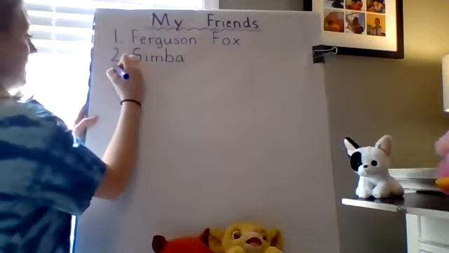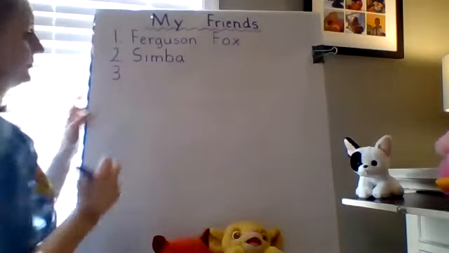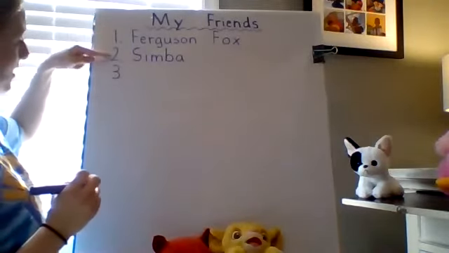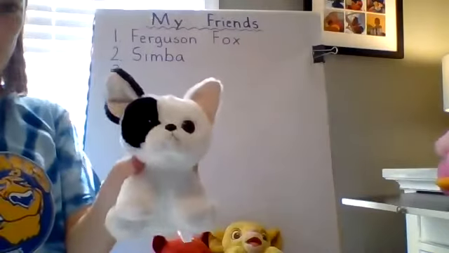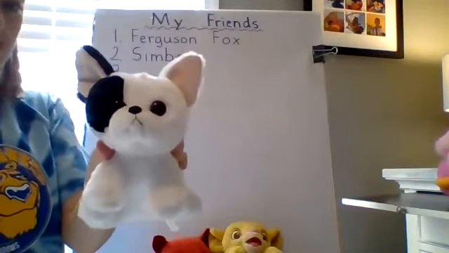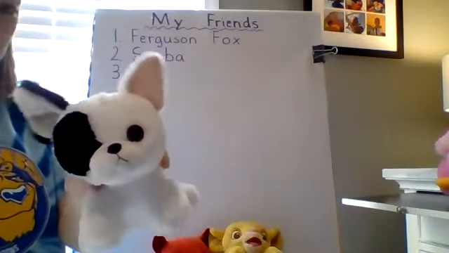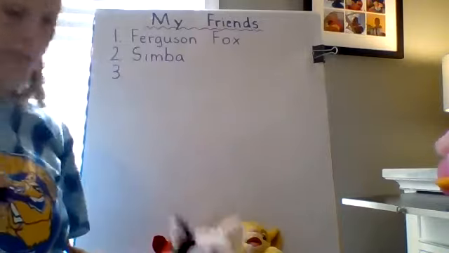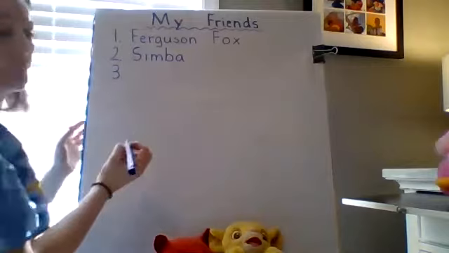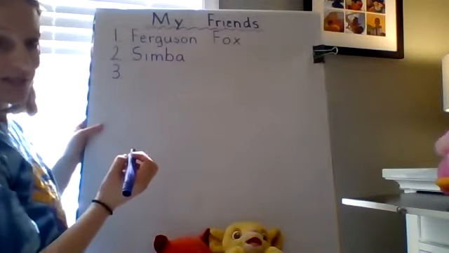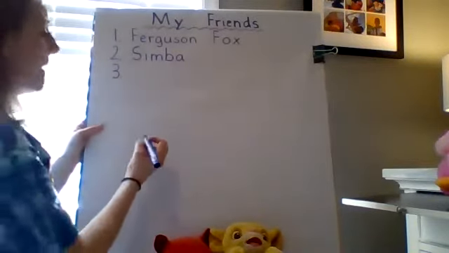All right, number 3, here's the next one in our list. I'm going in order, 1, 2, 3. It's going to be this little guy. He's a little stuffed animal friend of my daughter's. I'm going to call him Bat Dog because he has big ears and he looks like a bat, but he is actually a dog. And we can sound out both of those words. So remember, it's a name. We're going to use capital letters.